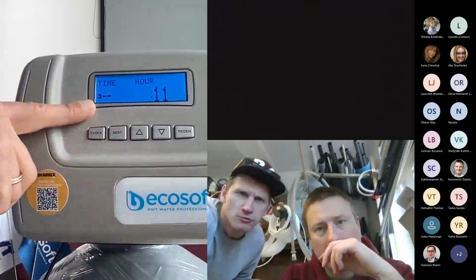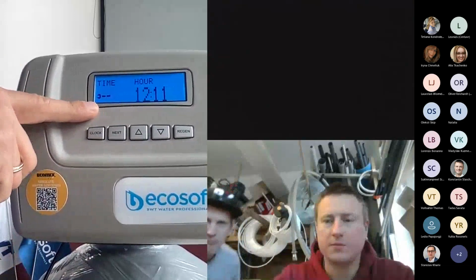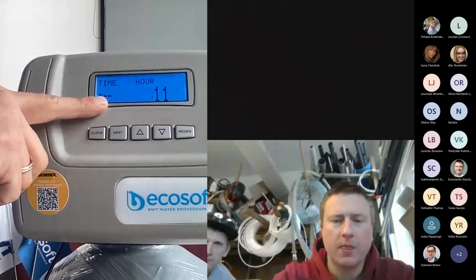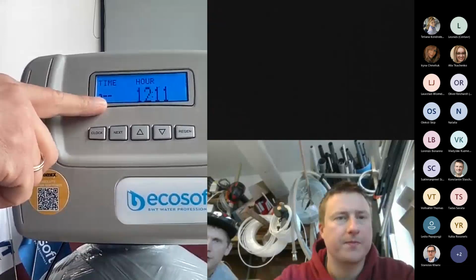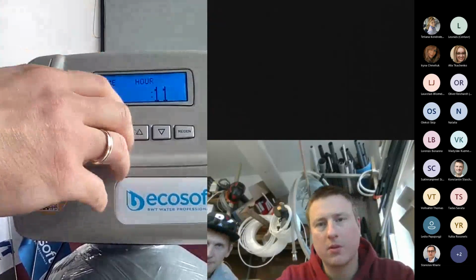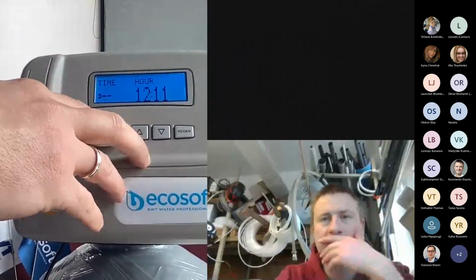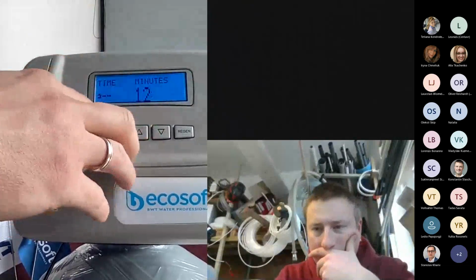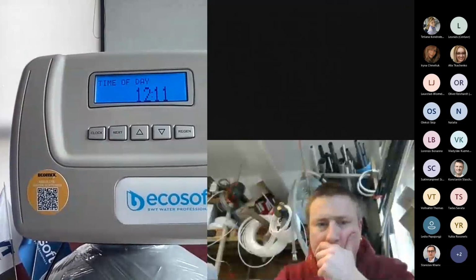When you enter any programming menu, you have a range here on the left side of the screen. The range means that you are in programming mode, so you are going to change parameters. Time of the day is something that everyone should set.